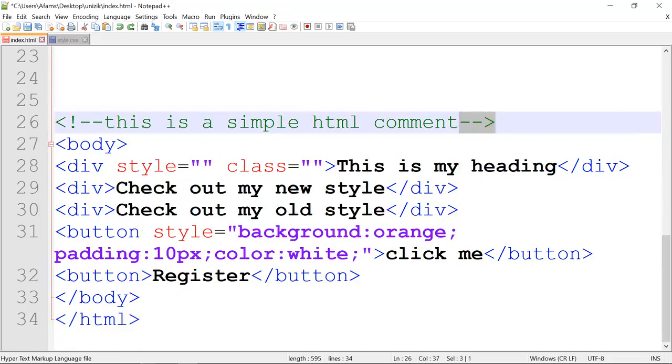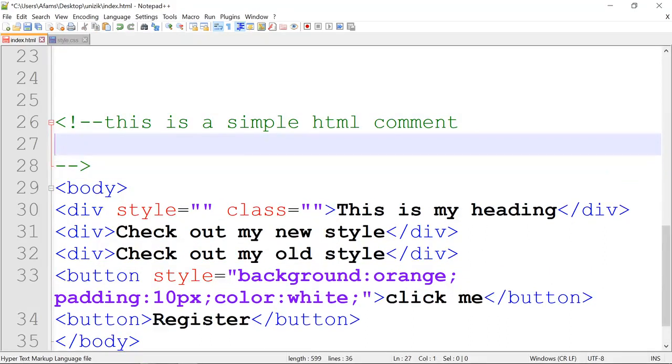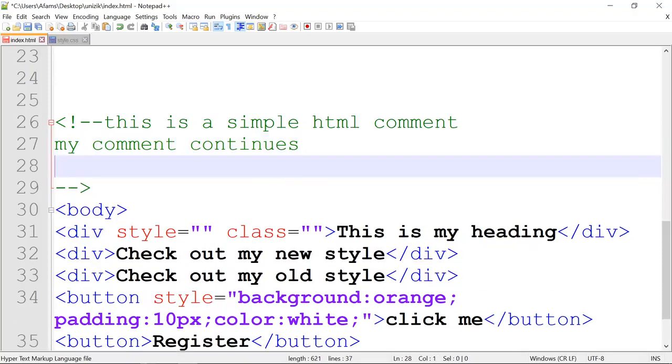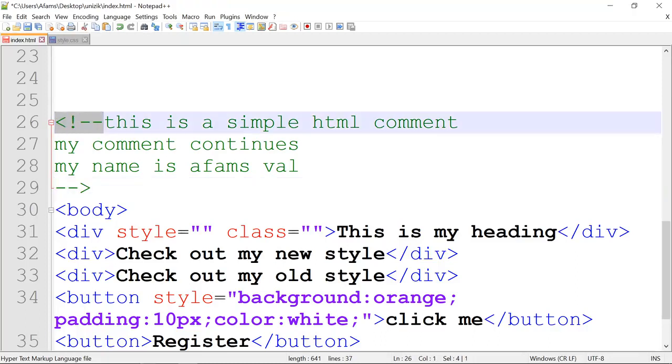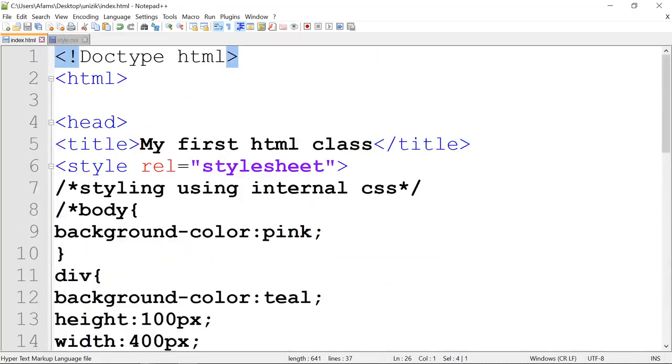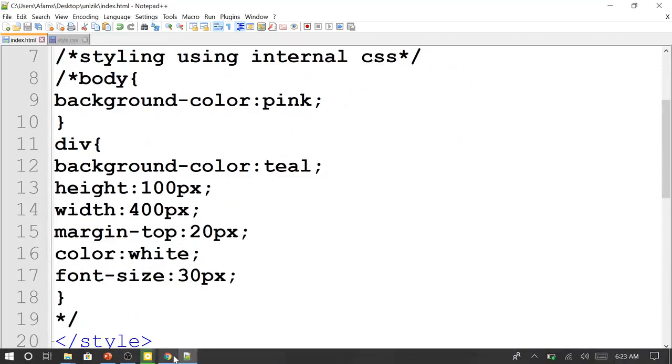So from the end of the comment section, this is the beginning of the comment. So from the end, you can just press enter. So anything you wish to write. My comments continue. So we can write anything we wish. This is our choice. We can still say anything. My name is Affirms Val. So for the fact that it's falling within this closing and opening section of the comment in HTML, it's okay. We save our code. What we are going to lose now is all the styles we have done so far, because we are no longer using them. We have commented them off. So we found that they are all gone except the inline style, which we have not commented off.